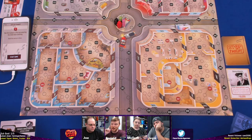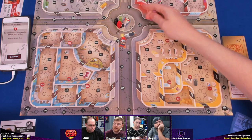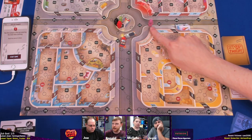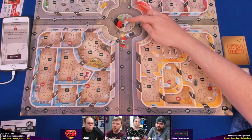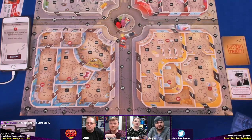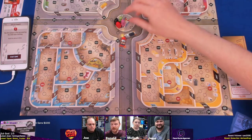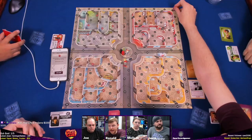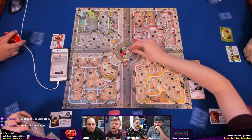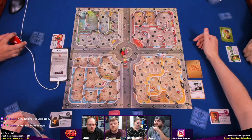The third thing you can do on your turn is attempt an arrest. If you're successful, you get the money pictured on the current thief card — there's a whole stack of them. If you're incorrect, you lose a thousand dollars, so be careful. You can arrest the spot you're standing on, or a spot adjacent to you. There are also subways in the four corners — it costs nothing to move to a subway space, but your movement must end there unless you have a special ability.